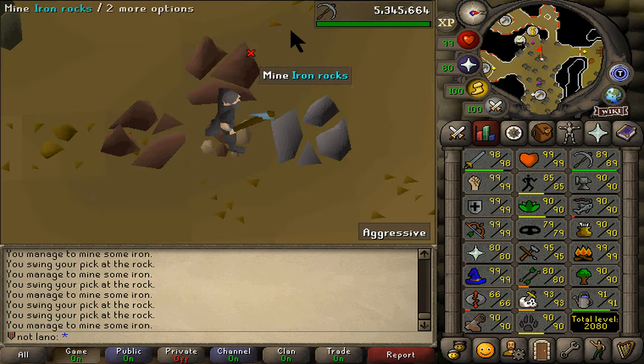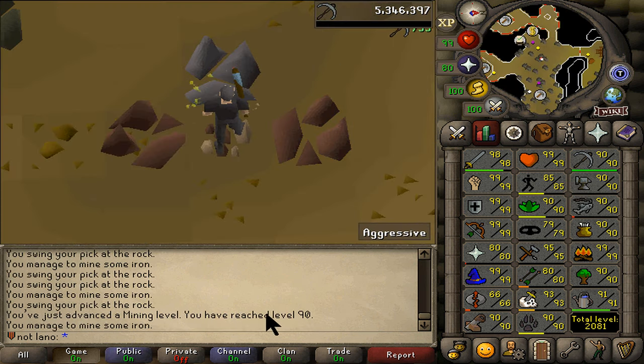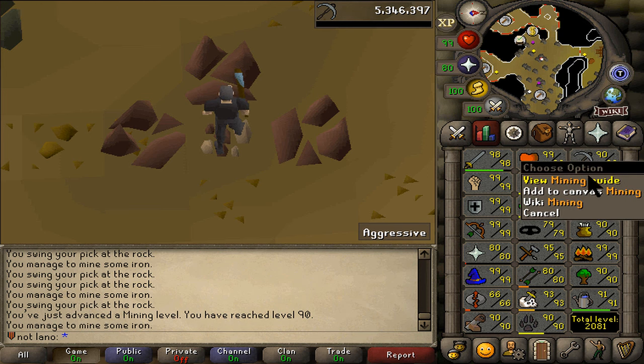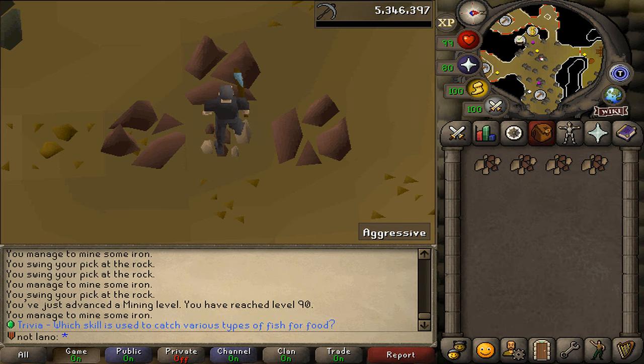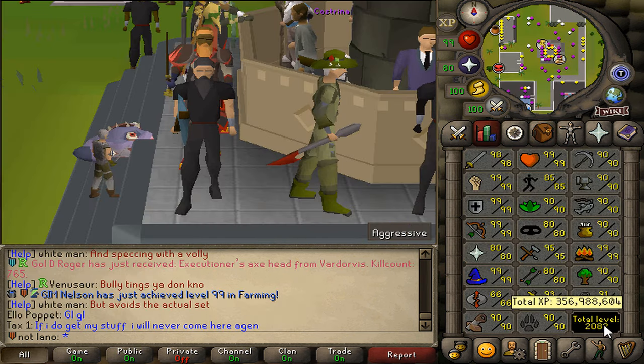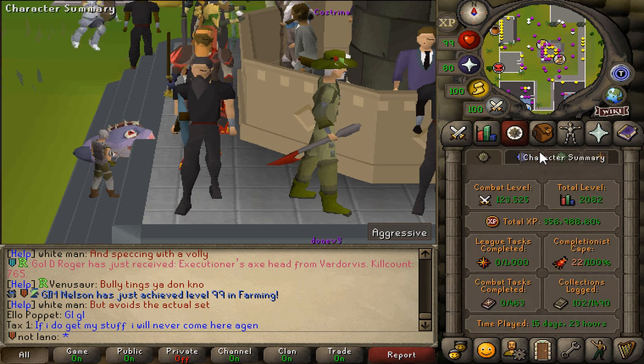Let's go, boys. And the last skill for today's episode, level 90 in mining as well out of the way, guys. Oh, my God. I'm so tired, guys. I'm probably gonna record the outro tomorrow, I swear to God. We got ourselves a total level of 2082 out of the way, guys.